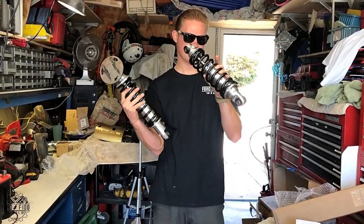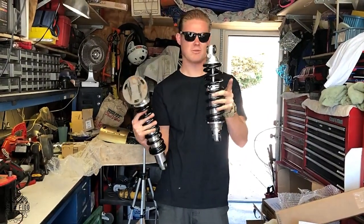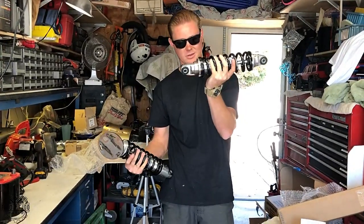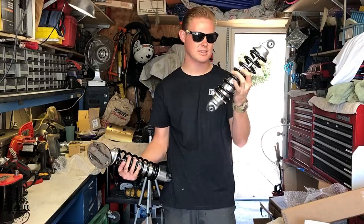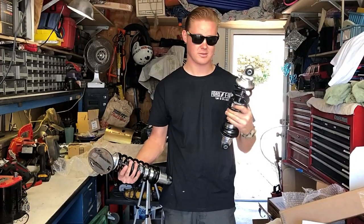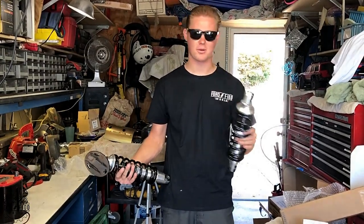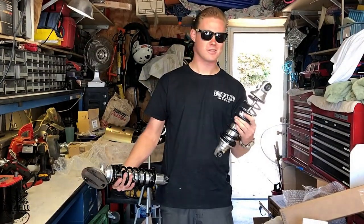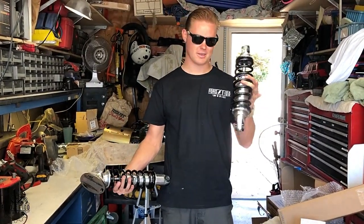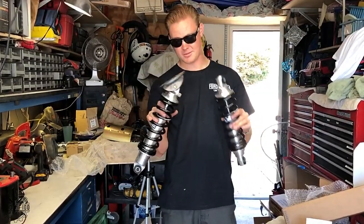This should lower it anywhere from 2 to 3 inches or 3 to 4 inches. We haven't really figured that out yet, but I have adjustability all the way up here. So I can change the ride height, change the spring stiffness, all that kind of stuff. I can find the perfect ride height and how I want it to ride. If it's understeering or oversteering, we can change all that stuff with this. Really cool. And then it just bolts right in.